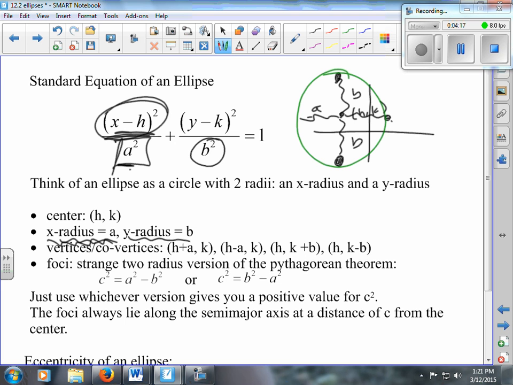There's your ellipse. Okay? Now, to figure out the foci, this is the reason why books change things around, why they give a. They always make a the bigger one so that it's easier to find the foci. But I think that formula is silly. So what you do is this strange version of the Pythagorean theorem, where you have a minus instead of a plus. And if you're doing a minus instead of a plus, then you just have to do the bigger one first. Okay? Just whatever the bigger one is, c squared equals bigger one squared minus smaller one squared, whichever one it is. Then once you get c, the foci will be c away from the center, but on the bigger axis, whichever one it is.